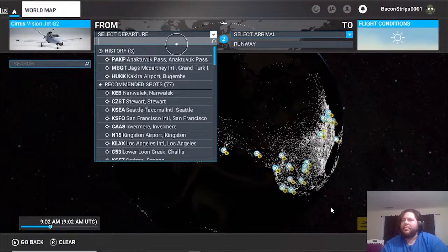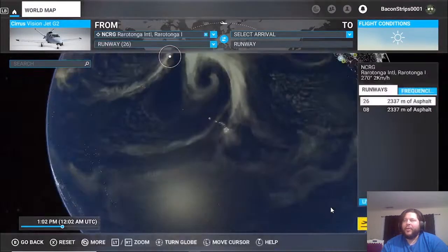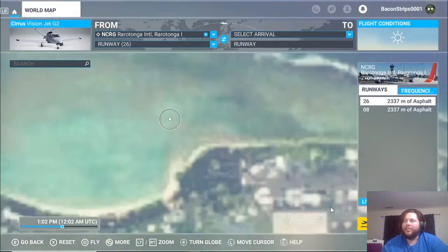CRG. I was going to choose an airport a little closer, but the other airport doesn't have any departure charts available, so it wouldn't have been a very good tutorial if I can't show you everything.